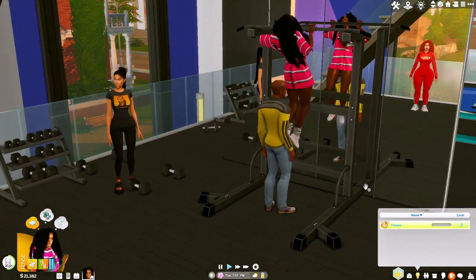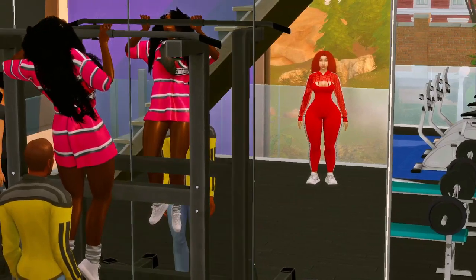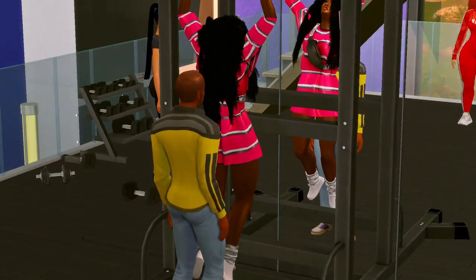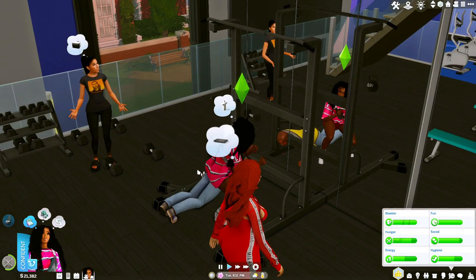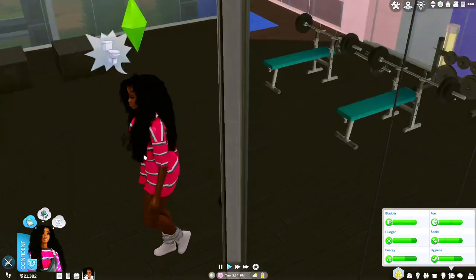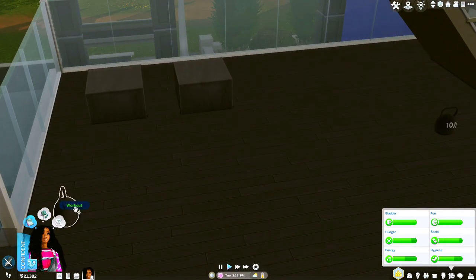Y'all, this is so fire. I love having more things for sims to use. I love it. All right, you guys. So we are getting off of that. And girl, don't go pee. No, I just cheated your bladder. You are good, all right?